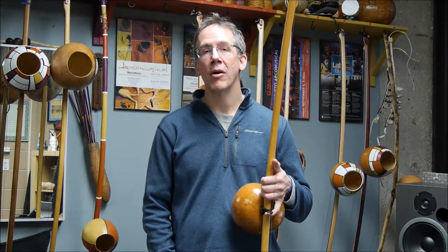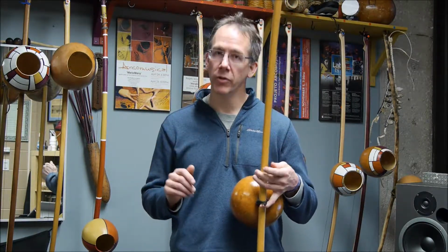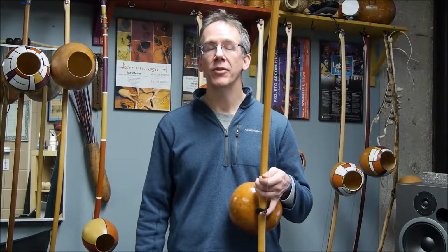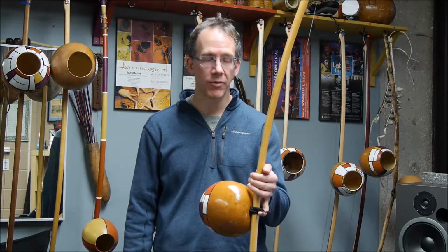Today we're going to talk about holding the bit and bow in the hand, holding the stick, and holding the coin in order to begin playing the instrument. Let's get started. Let's take a closer look first at the hand hold of this instrument.